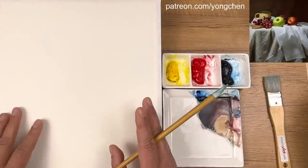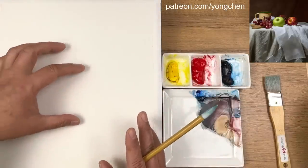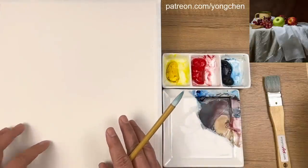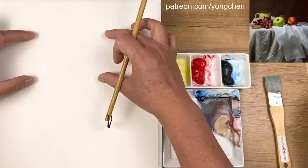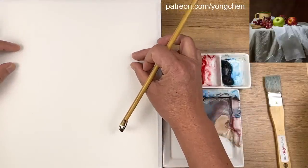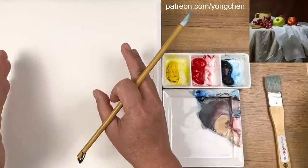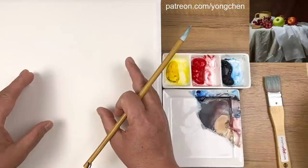Okay, let's talk about this challenge. There's a lot of space over here. There are garment fabrics and dressing. And we only have this much room over here for the main object. So there's a lot of things we're going to take care of from this process, thinking about the balance.